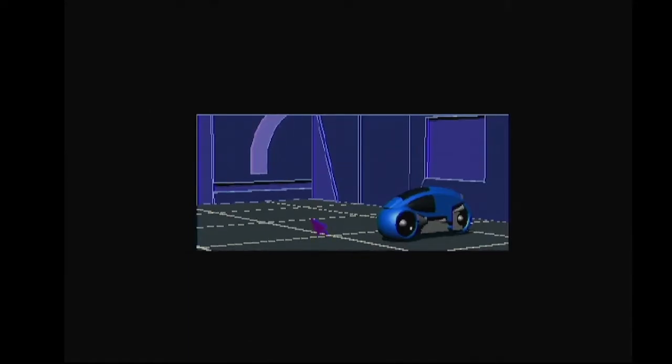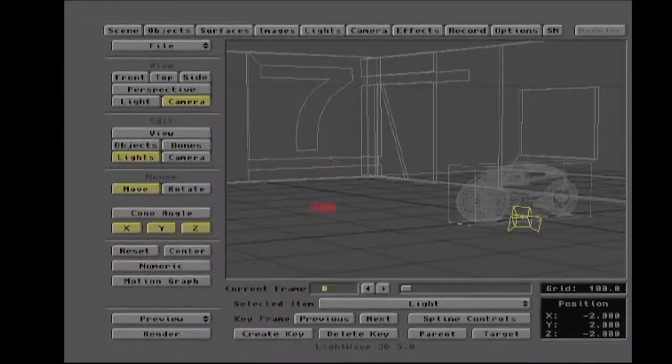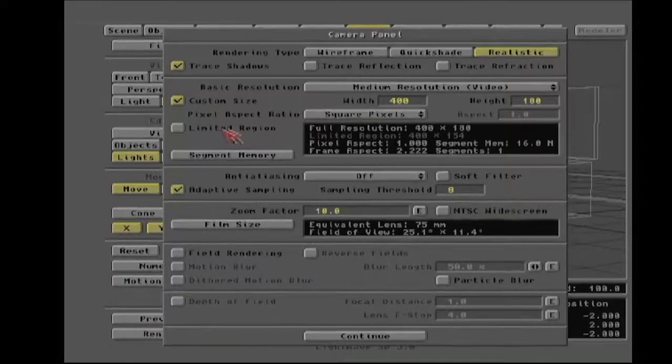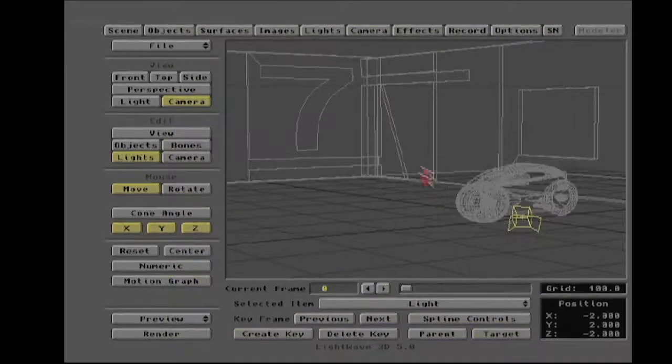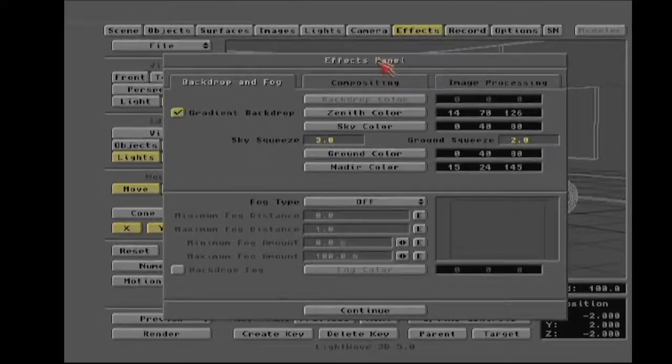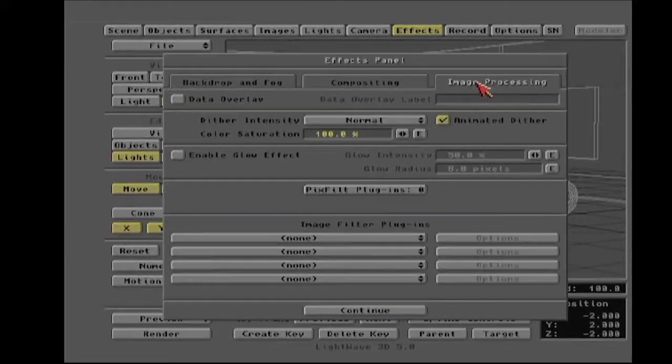That looks great. There's a couple things we could do. We could turn on the anti-aliasing to smooth those lines out, and we might in a second. But one of the things that Tron had that is missing here is that glow effect. Everything has a nice glowy aura around it, and we can do that under the Effects tab. You go to Image Processing, and you just enable Glow Effect.